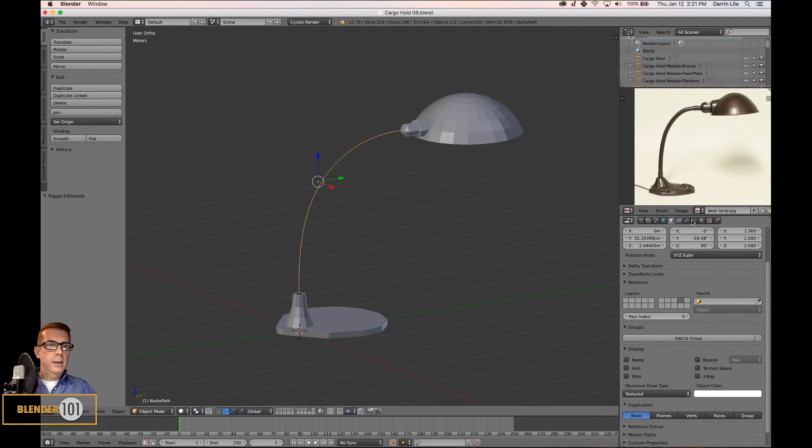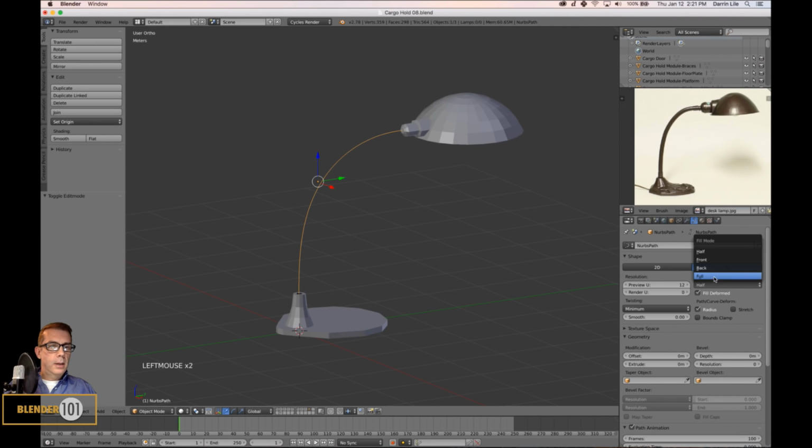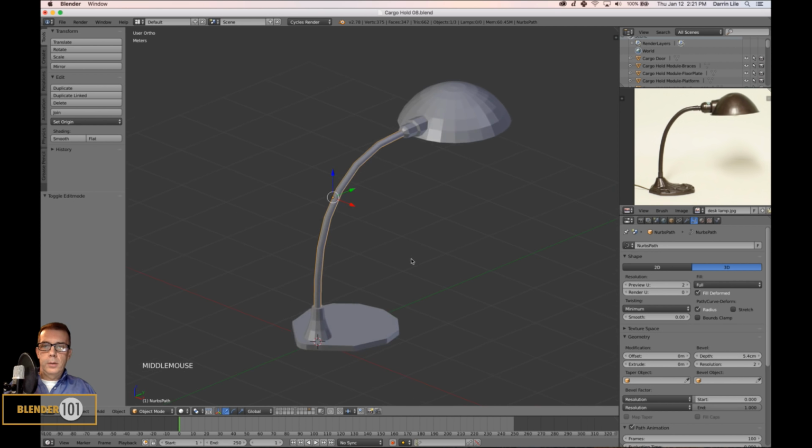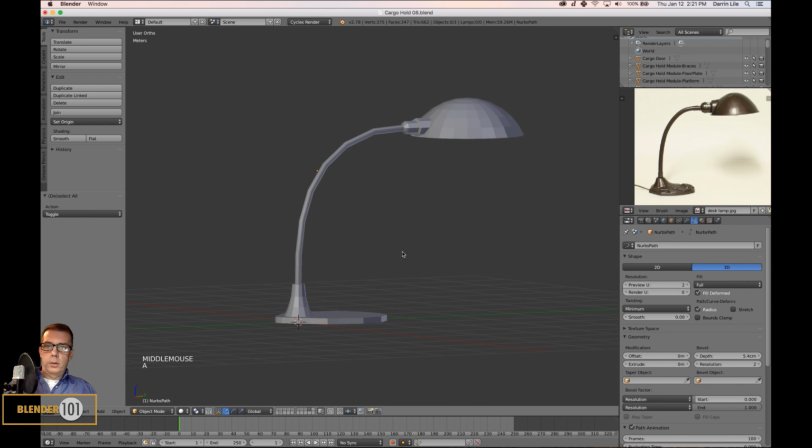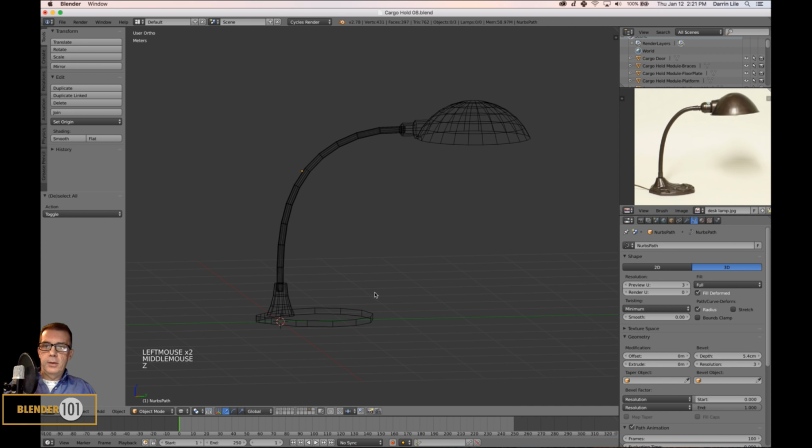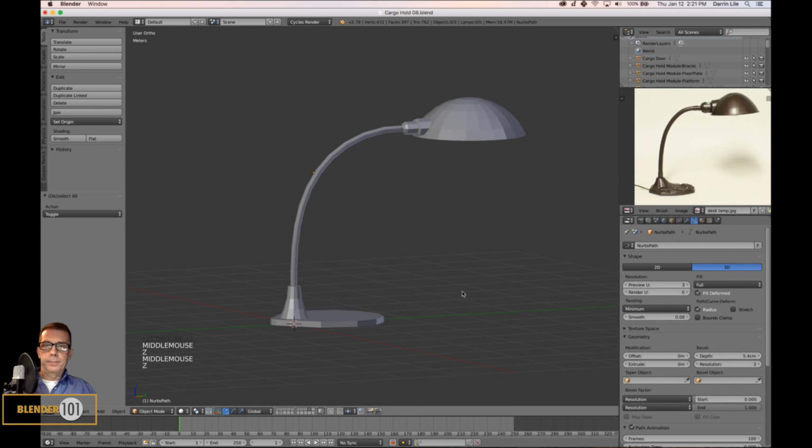And then let's add the tubing here. And click and drag there on the, there we go. I feel like it needs a little more resolution maybe. Is that too much? Well, it's not bad.